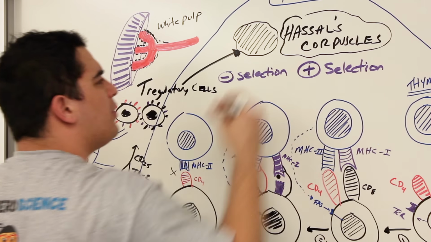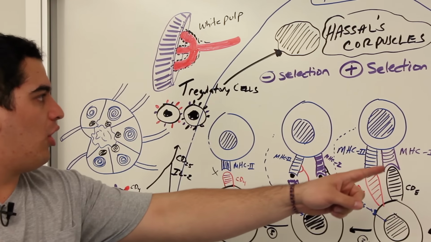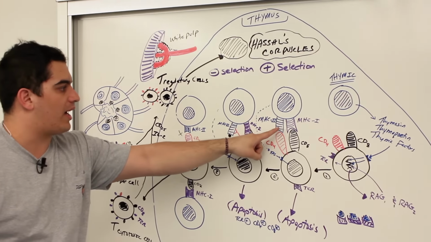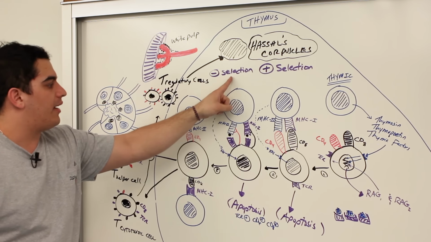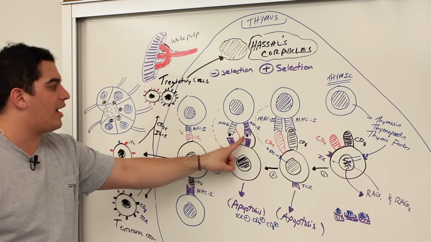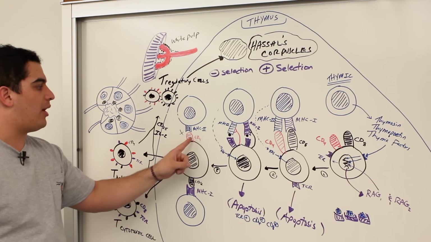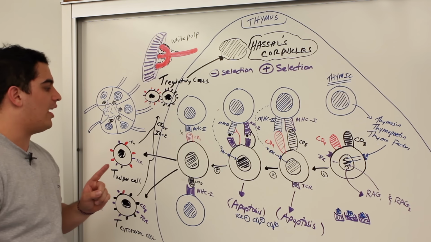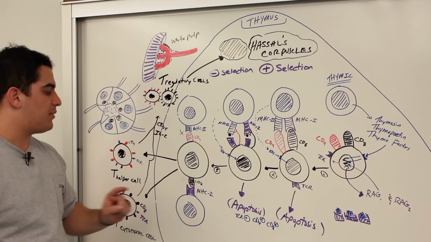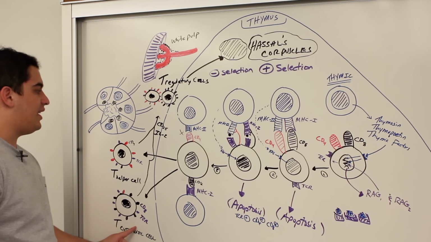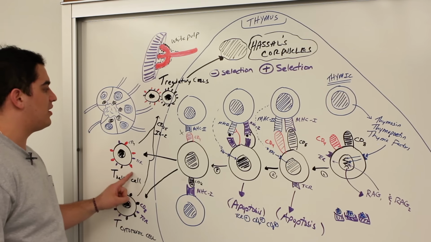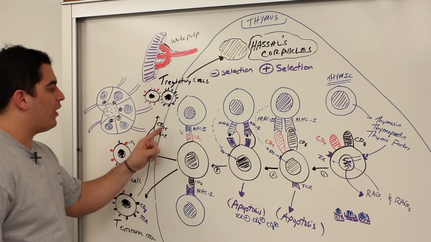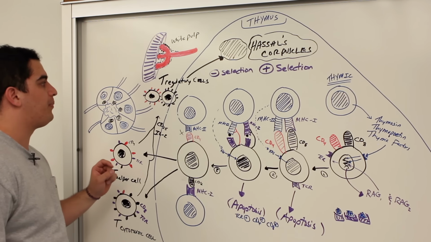Okay? So again, in brief, this T cell will undergo positive selection. It'll undergo negative selection. Positive meaning it recognizes MHC1 and MHC2. Negative selection meaning it does not recognize the self-peptide or the self-antigen. Then after that, by random chance, if CD4 interacts with MHC2, it'll form a CD4 cell or a T helper. If by random chance the CD8 interacts with the MHC1, it'll actually turn into a T cytotoxic, and then some of these T helper cells and T cytotoxic T cells can be converted into T regulatory cells, maybe through a CD25 interleukin 2 interaction, right?